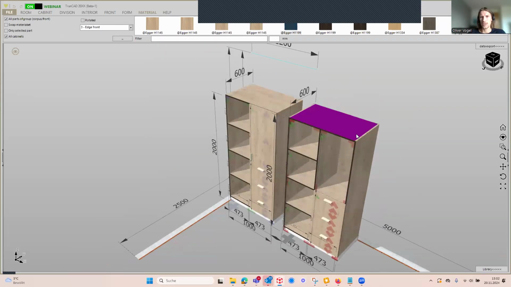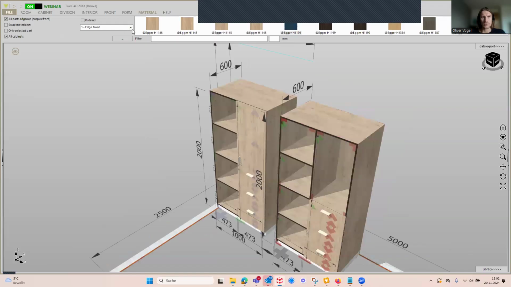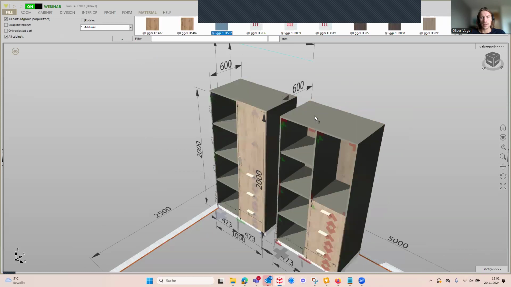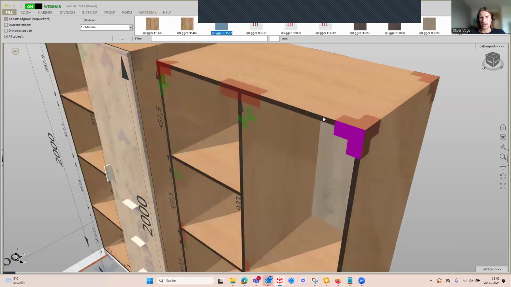Or you want to keep the edge bendings like they are now. You just want to change the material, and you want to have different material, then you can do it as well. Then the material changed, but the edge bendings, you see, they are keeping the same.